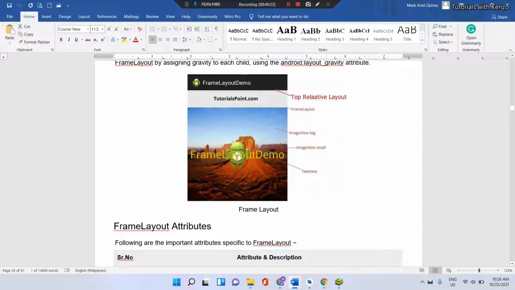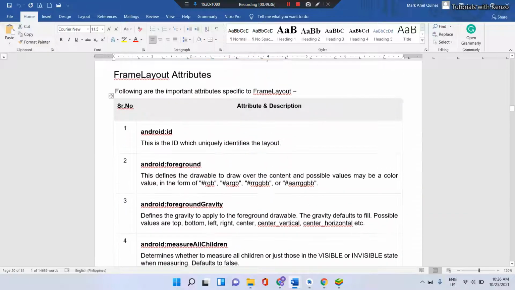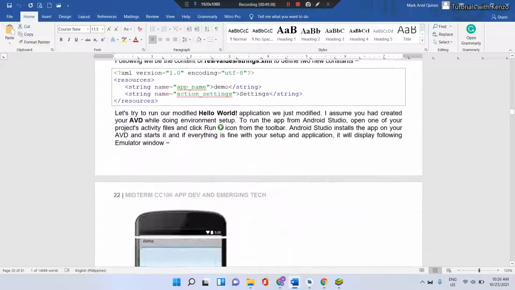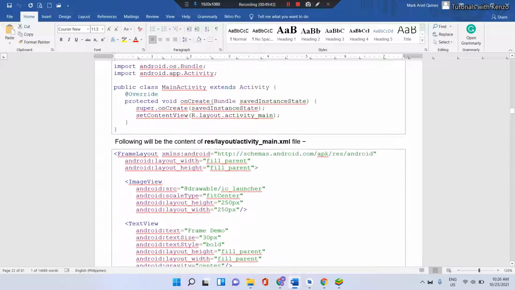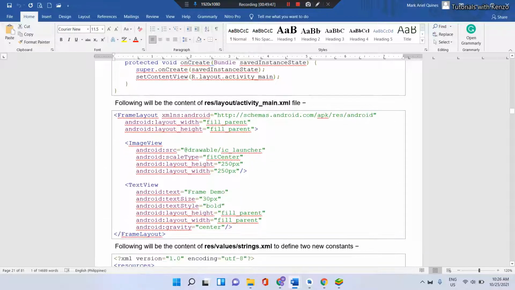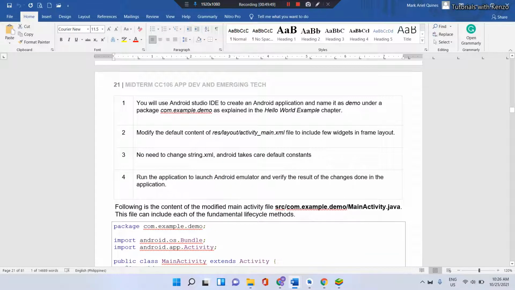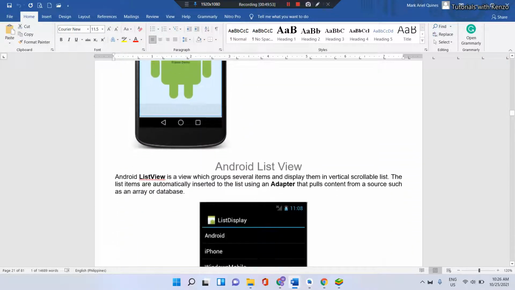This is the image view, one big image view, one small image view, and then on top of it, there is a text view. You can actually see this here. We can actually do that using this code. But I'm going to demo more of that. So I'm just trying to introduce this to you so that you can also try it on your devices or on your computers.